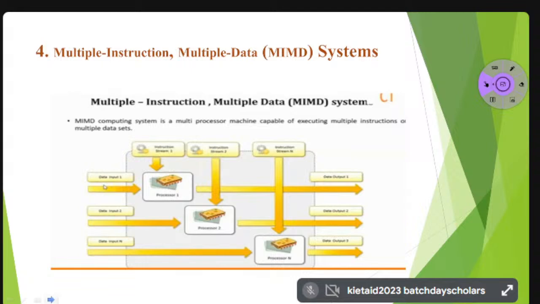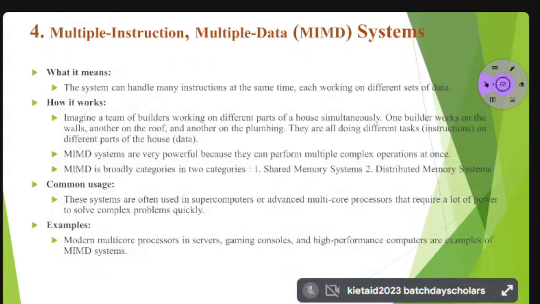Similarly, one more processor, processor 2, works on another program, GCD of two numbers, and for that the data set is separate. Another program may be running in Java or something else. For example, factorial of n number, where the data set input is different. There are different kinds of input data sets working on different kinds of instructions. Multiple instructions, multiple data: most computers prefer this type of system.